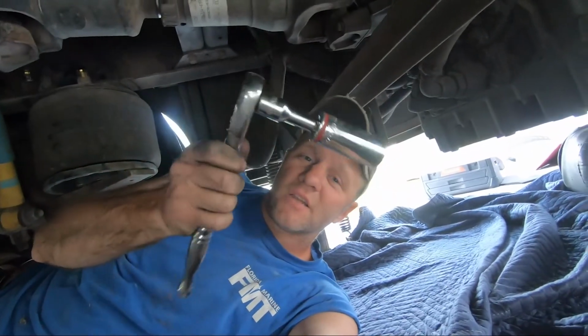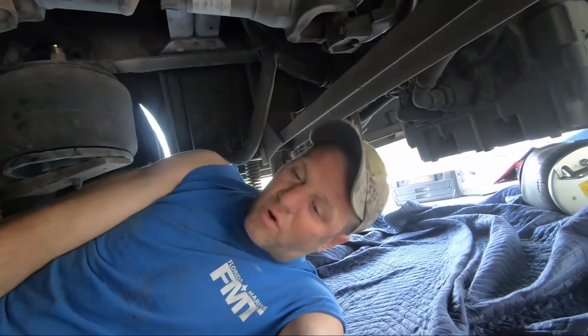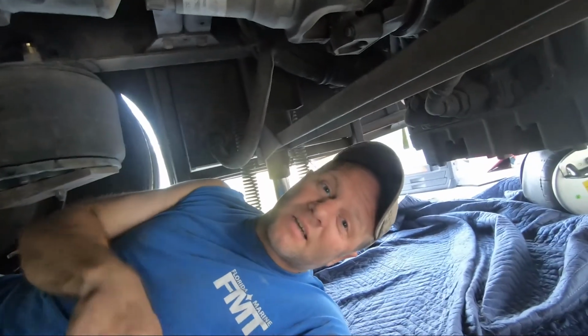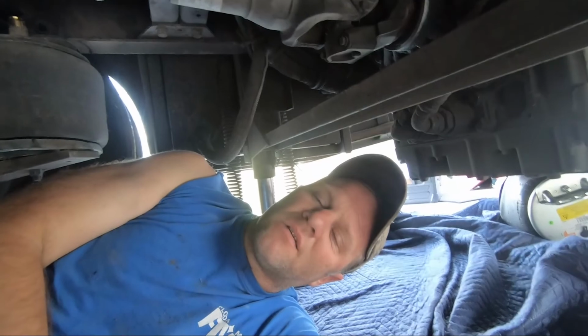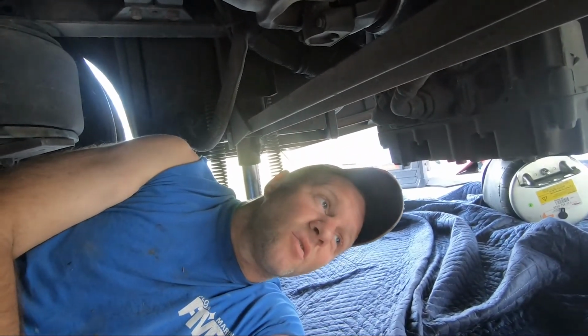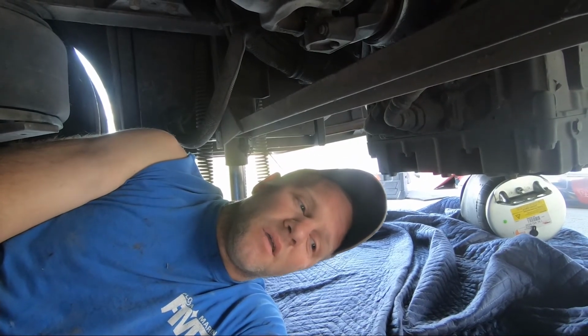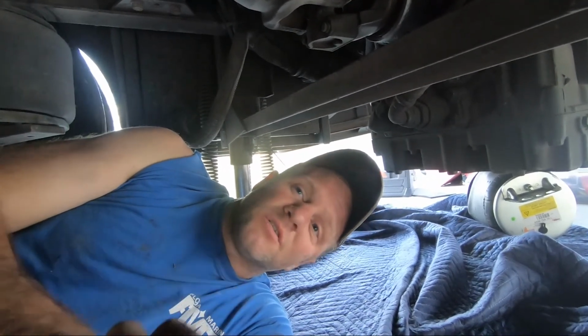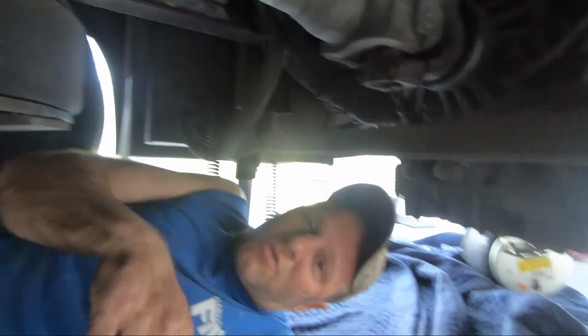I used a ratchet. I had to use an extension, made it a little bit easier. Also had to use a breaker bar to break those bolts on the top on the outside because they were a little stiff. So best thing I suggest is get you a little bit of PB Blaster or WD-40, anything that'll help nuts and bolts come apart a little easier, and spray those before you even get started. That way that stuff can start to penetrate. But I got them out. It's a little dark. There you go. I got those two out.